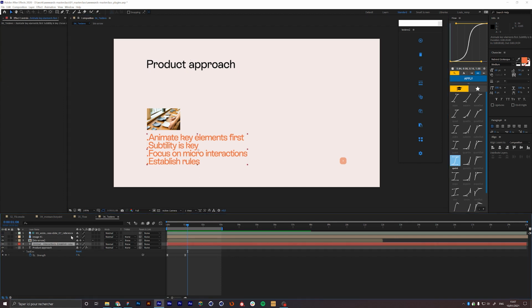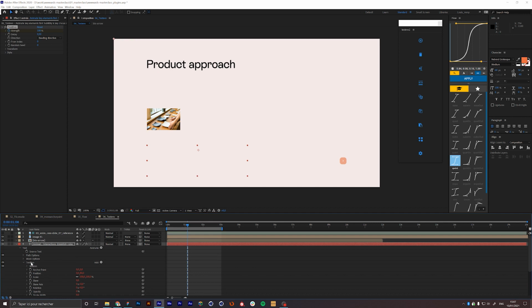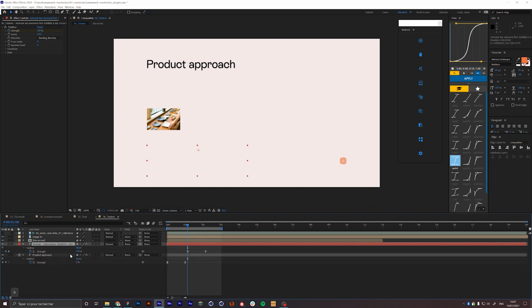So let's say I like this animation, and I'm gonna just copy this animation by hitting this button, and I'm gonna go here. I'm gonna hit the paste effect. So this is so much information, so I'm gonna hit the U button to hide it, and then I see that here the effect has been pasted on my playhead time. So I move this around, and let's see what it does with this.